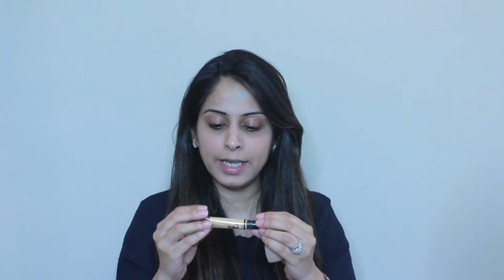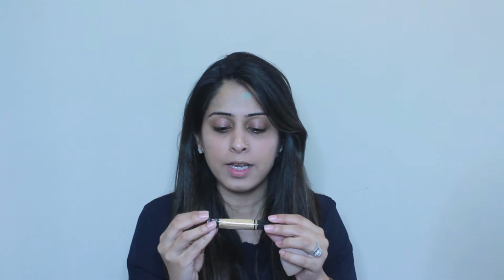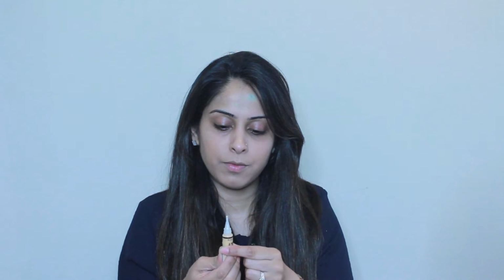and then I'm going to go and use my LA Girl Pro Concealer in yellow. It's a really good concealer for a very affordable price, so you might want to invest in one of those. I would link it down below. I got like three for like $8.99 or something, and free shipping, so it was not really expensive.